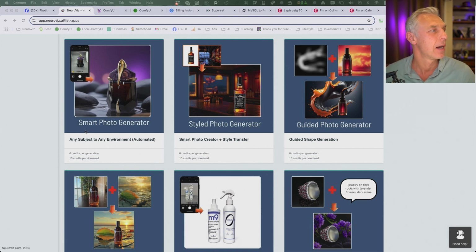In this video, I want to show you how you can use AI, a specific AI tool, and that will help you with creative visualization and as well as to work with clients in terms of getting on the same page when you are going to do a hero shot. So we have these two applications beside the rest, smart photo generator and styled photo generator. I'll show you how to use both to brainstorm ideas and how to get results.